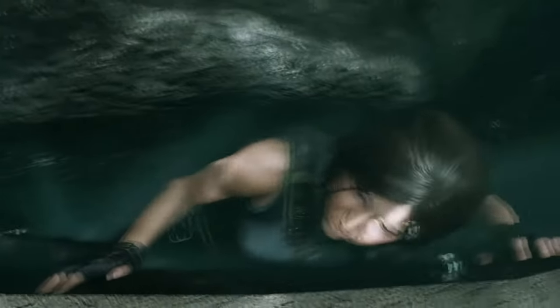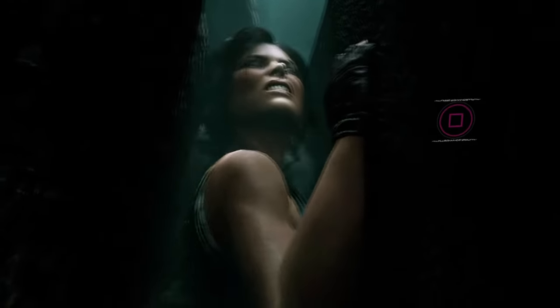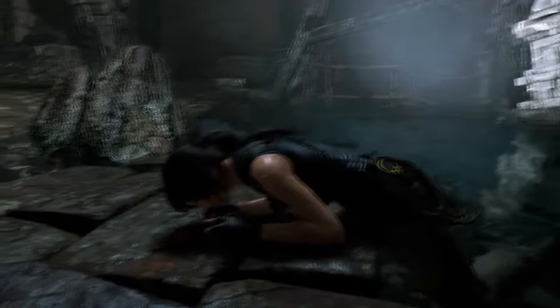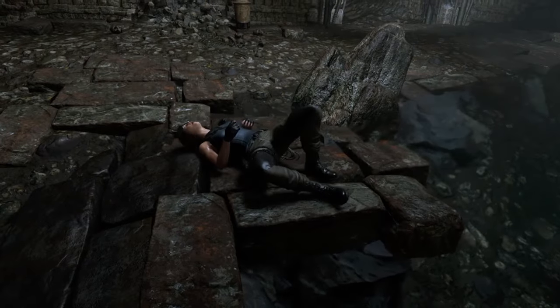Come on, girl. Go faster. Come on. You got this. You can do this. Oh, damn. Come on, Lara. You can do this. You've got this. We can do this. We've been through two games together. We can do the third one. Come on. Your boobs are just too big, you know. Come on, Lara. Yeah. Whew. Good job, girl. Good job.